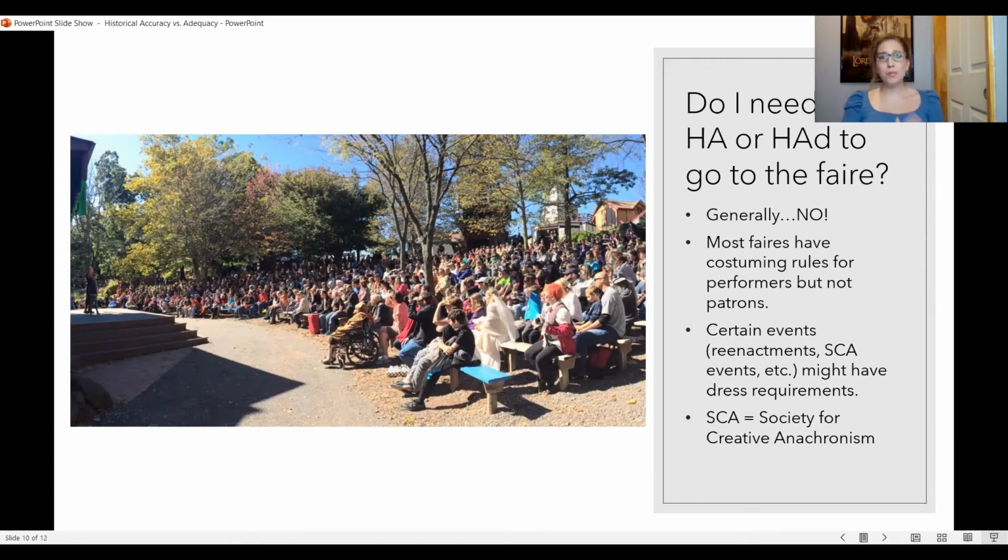So there's a real mix on who comes to the fair, and a lot of people come in normal, everyday, lay person, modern clothes. And if you do go in costume, the more you look like you fit into the fair, at least at Pennsylvania Renaissance Fair, expect people to ask you where to find things because they just think you're part of the event, which for me is part of the fun, is that I feel like I belong there. But you don't need to be historically accurate.